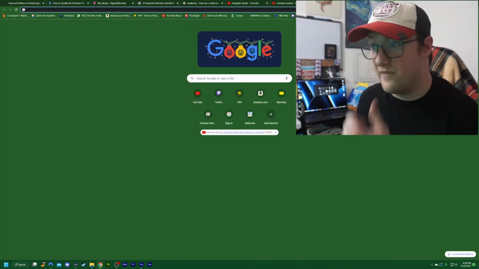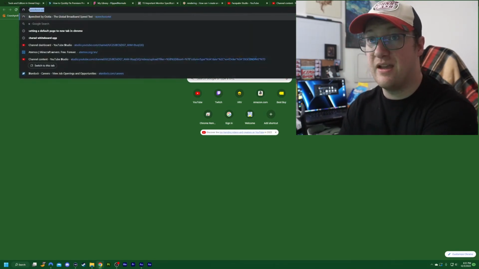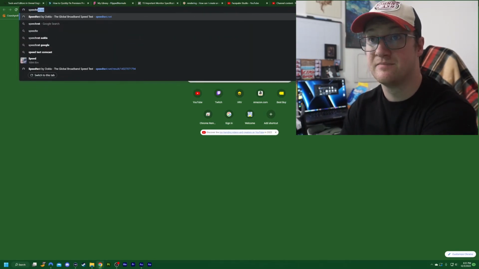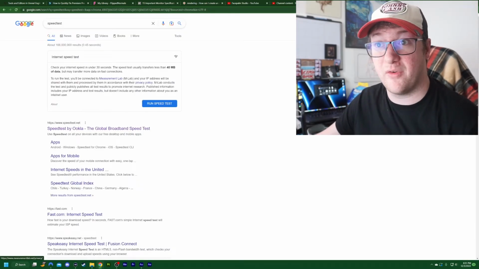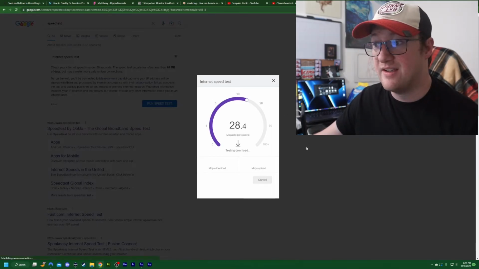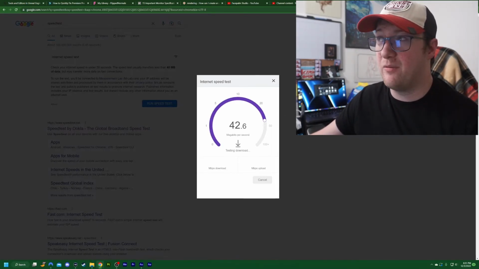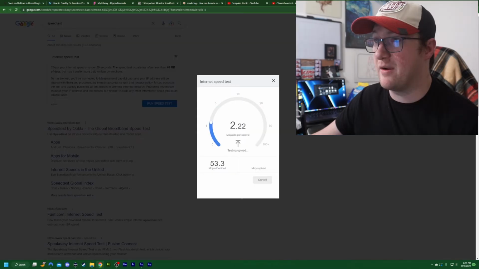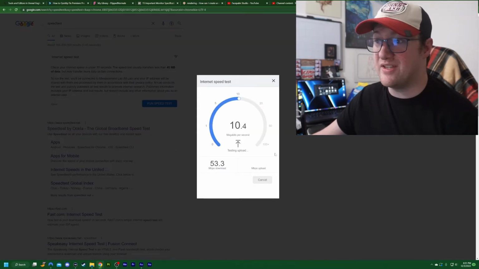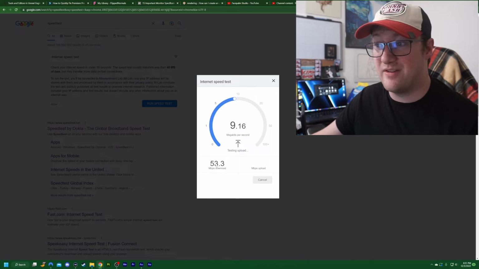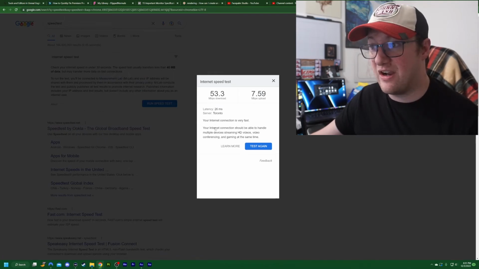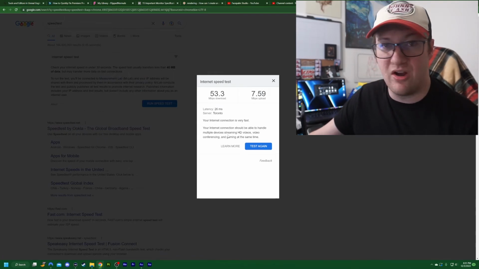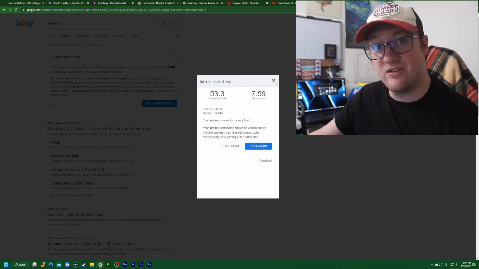You can also, if you're on Google, just type in speed test without the .net, and you can run an internet speed test right from the Google search engine. It runs through that same system that we just used, and I think that one does megabytes per second. You can even see here that the internet speed test I'm running right now is running a lot slower than the one I just did on the other site. So the internet connection is very fast, but it is still having some trouble, so that's something I need to do some investigation on.